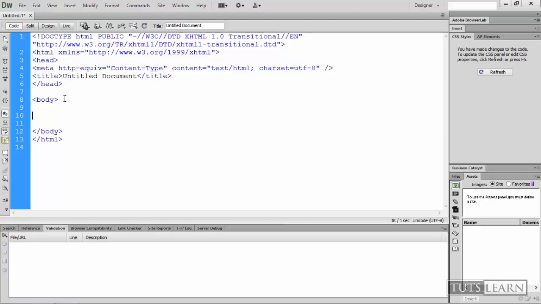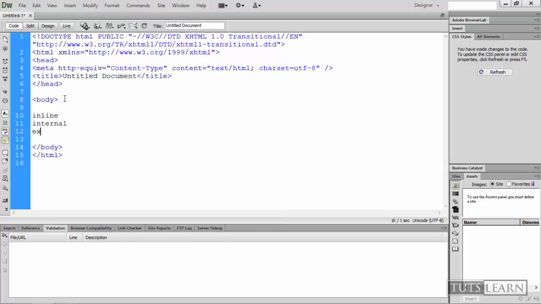So the first method is somewhat called inline method, in which you provide styles to your HTML or XHTML body content in the same line. And the second method is the internal, in which the CSS styling is on the same page of your HTML web page.